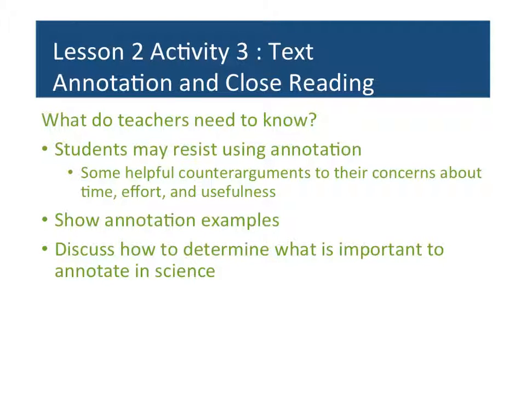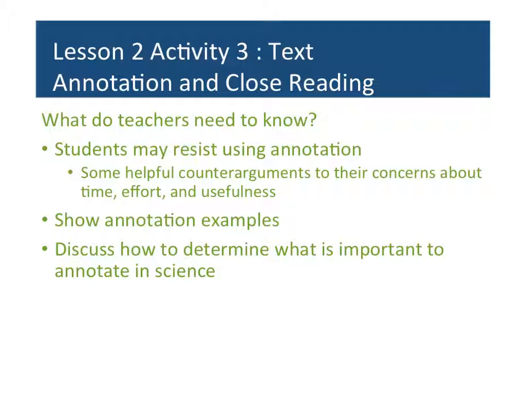So what do you need to know? One thing that's important to recognize is that students may resist using annotation. So it's kind of helpful to maybe anticipate some of the arguments and have some counter arguments for them. So one thing that students often say is they don't like annotation because it takes a lot of time. And so one thing that you can do is ask them to just do a cold read of a paragraph, and then the next day ask them, what do they remember from it? And then ask them to do an annotated read of a paragraph, and then the next day ask them about it, and see which one they remember better.